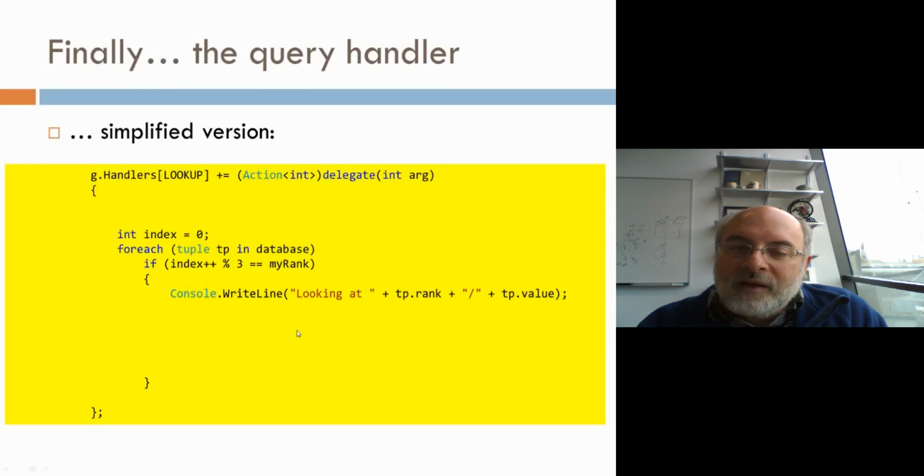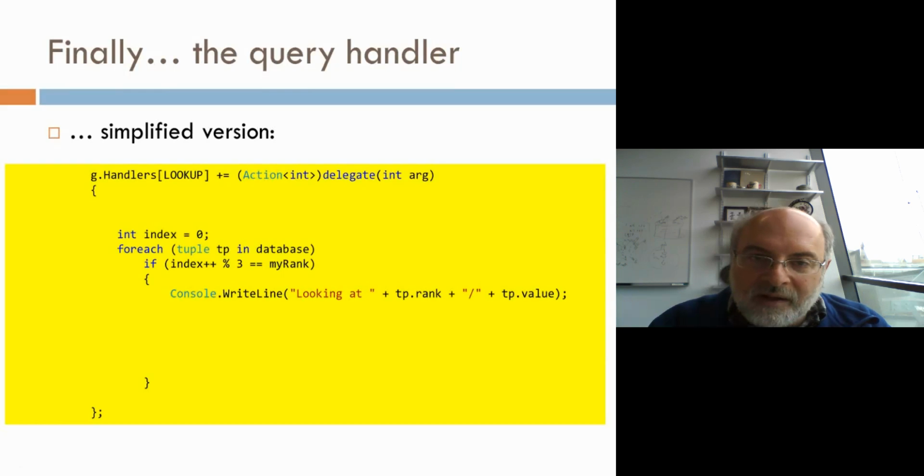Okay, well, what's happening here is, remember how we were talking at the very beginning about the idea we wanted to subdivide the work in our group? So that's what this application is doing. It indexes through the data, counting off, is this row 0, 1, 2, 0, 1, 2, 0, 1, 2. And each time a row, modulo 3, has a value equal to my rank, then this member looks at that row. Okay? So each of the rows is looked at by a different member of our 3-member group.